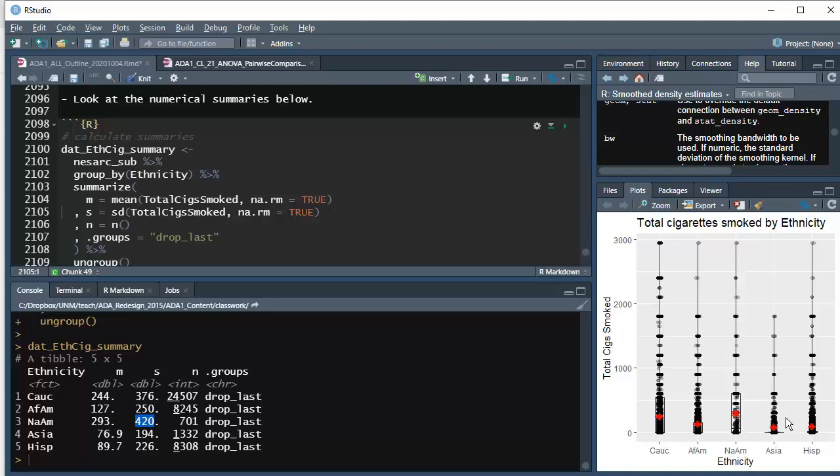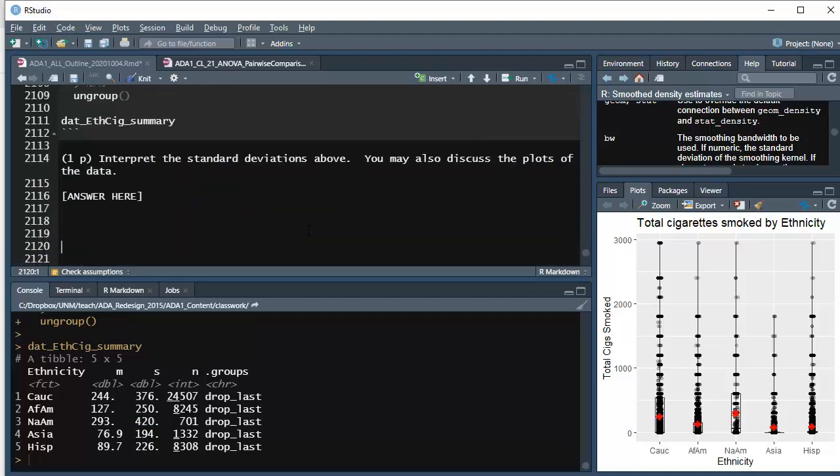So I'm feeling convinced that the variances between these groups are different. So I'm going to say the standard deviations appear different between groups.